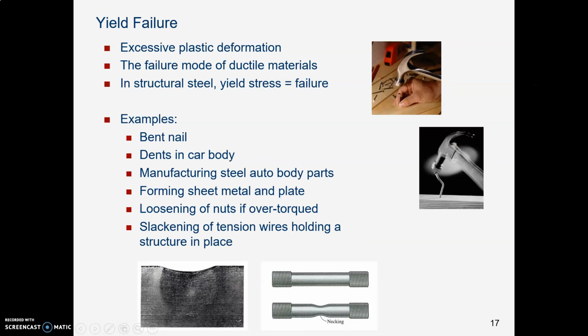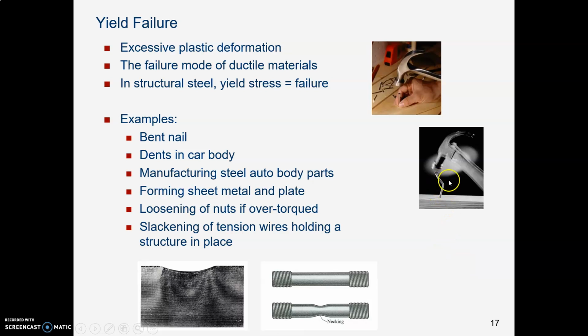Yield failure is what happens when you reach the yield point on your stress-strain diagram. I should have put a diagram here. Remember that point on your diagram when you've reached the end of the sloping straight line and now the graph suddenly turns horizontal and starts going into plastic failure? That's the yield point. That's the point where we have gone past the elastic limit and we are not coming back. And you may be familiar with this if you've ever pounded a nail and had it bend like that.